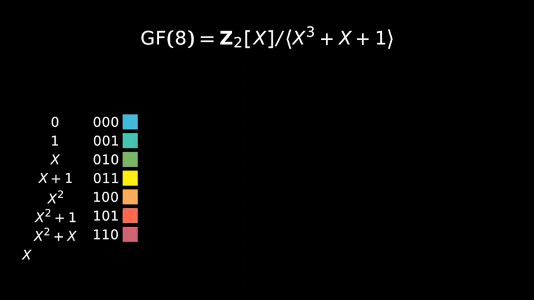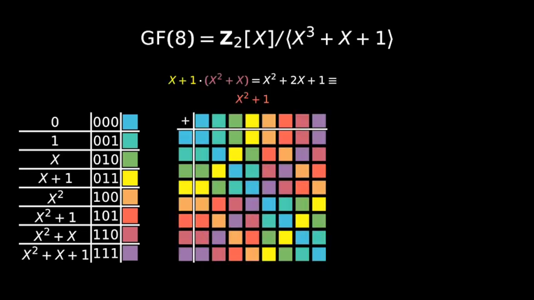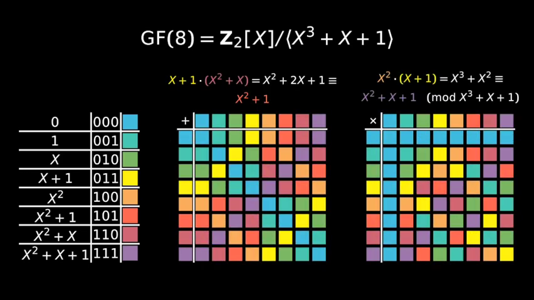The finite field, GF for Galois field, on 8 elements. You can think of that as these 8 very concrete polynomials with 0, 1 coefficients. Or alternatively, you can view these things as bit strings of length 3 by just looking at the coefficients. Addition and multiplication are defined as usual for polynomials, except computation is modulo x cubed plus x plus 1, which is a polynomial that cannot be decomposed into smaller polynomials modulo 2. These always exist, and you can find them in randomized polynomial time.